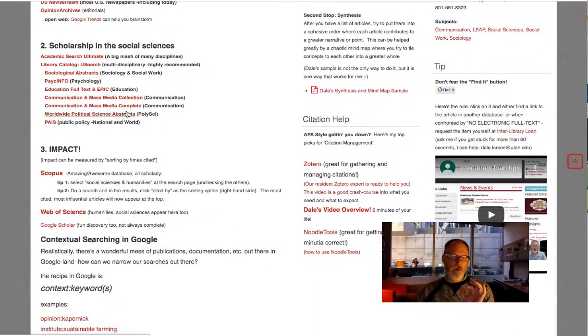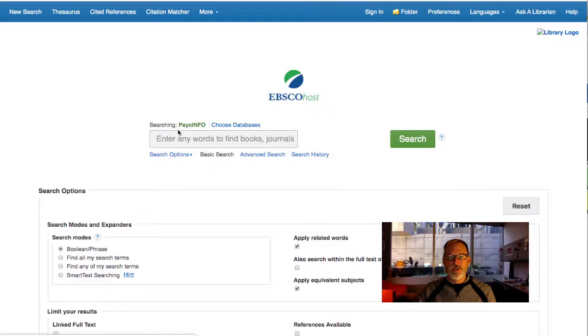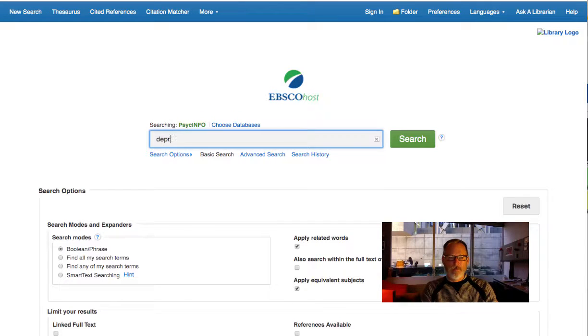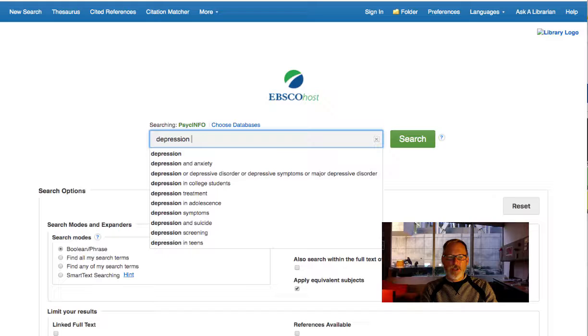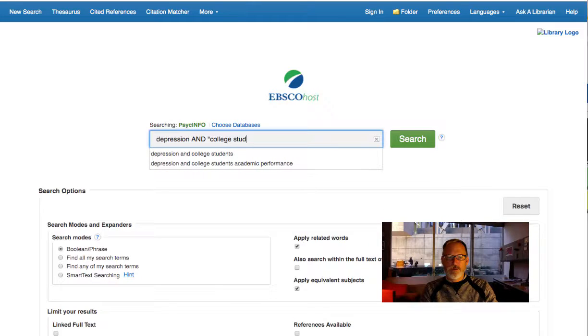When you want to follow up on a specific topic, say for example you were interested in looking at depression and college or something like that. You could go into a specific database, and here's some general topics. So you would go into a psychology database, and you would just type in depression and college students.